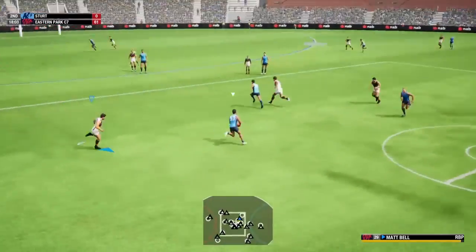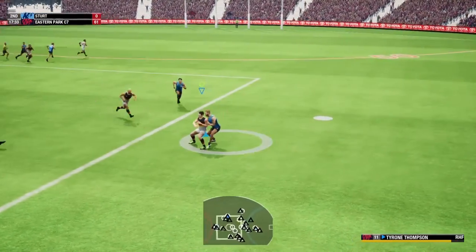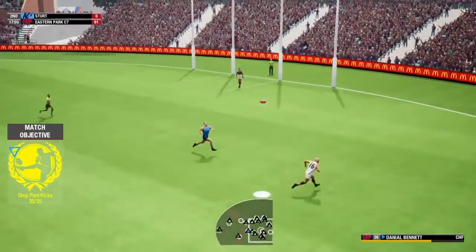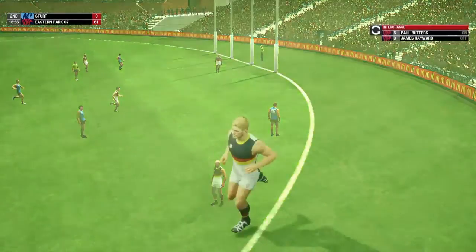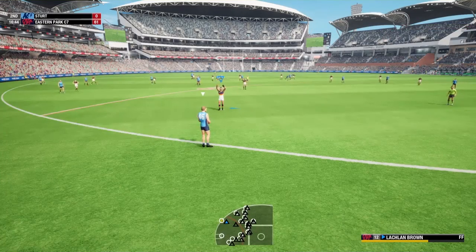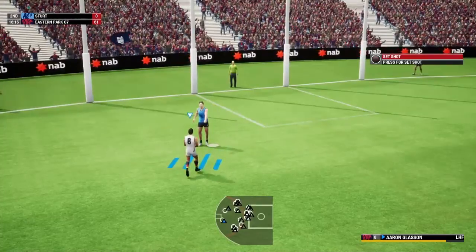Palmer. Handball's out into space. 53 collects the kick. Good mark. Farron Hamill. Hobson, Daniel Bennett. It's going to be deemed as deliberate. Bennett's heads onto the ground. Slams it on the boot. Looks like the ball will be coming back. He doesn't want to let his teammates down with this shot at goal.